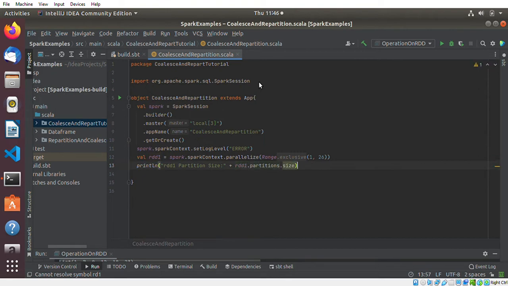What I want to do next is actually print all the partitions onto the console.